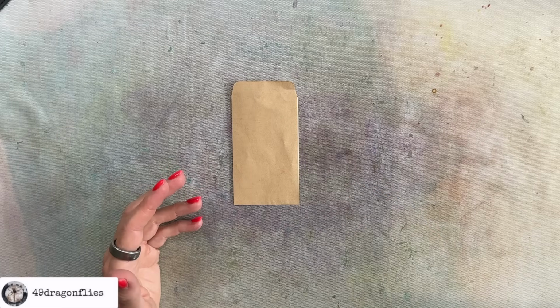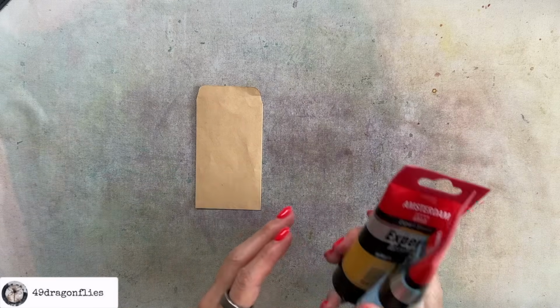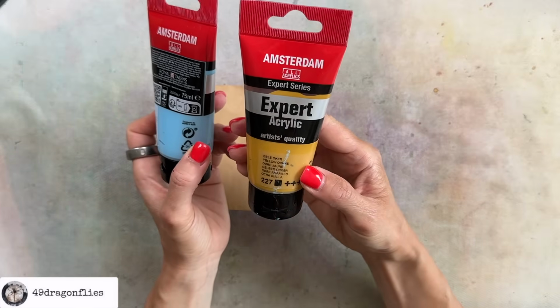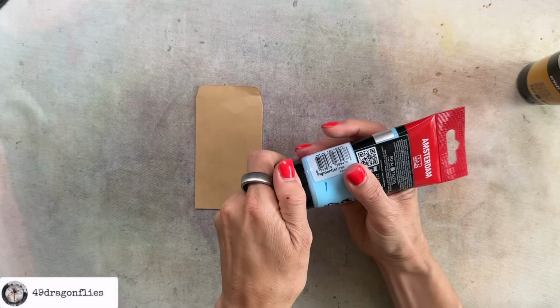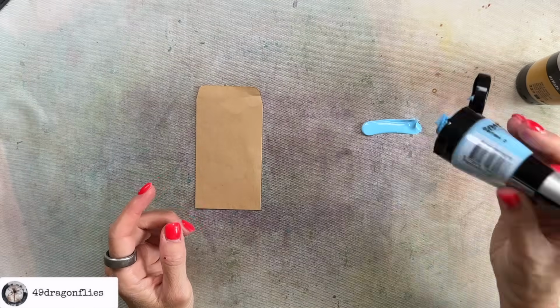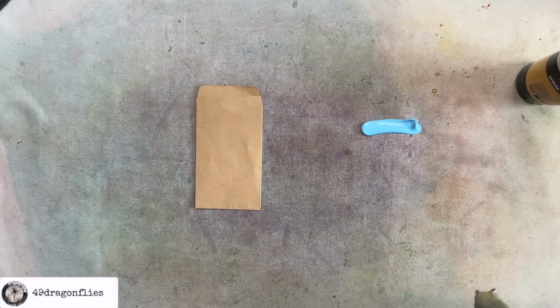And I'm going to start off with my favorite color combination, which is a light blue, like a sky blue, and a yellow ochre. Love so much. I feel at home with these colors. Obviously, you will have different colors that you can feel at home with. That was too much. As always, Barbara.